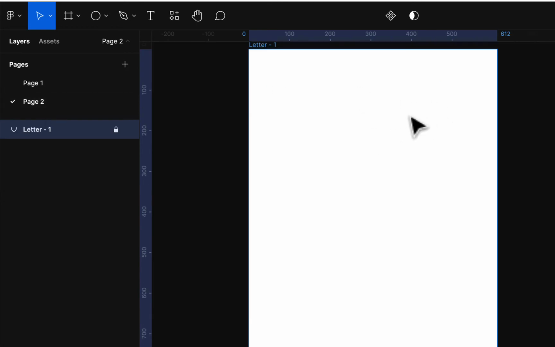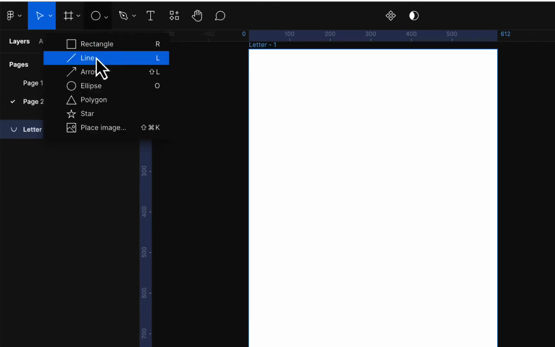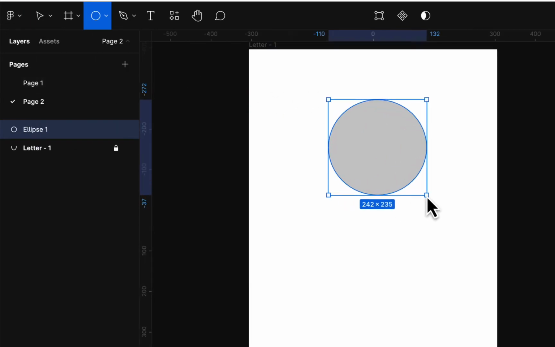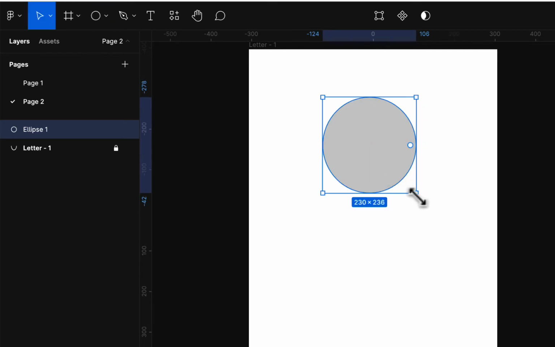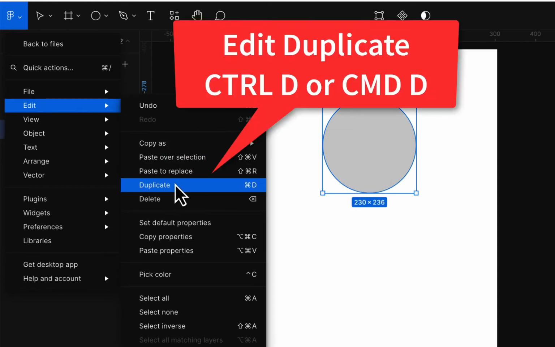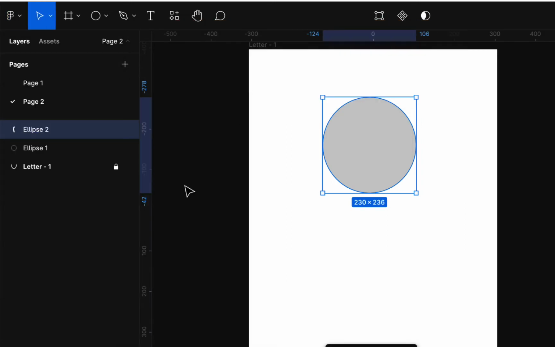Now we are going to use the same kind of operation to make our pear. So I'll make an ellipse, a small one. Now you can just make this like maybe 240, 250, something like that. It doesn't have to be perfect. Just make it so it's round. And then if you want to copy this, you can just do Control-C, Control-V, or Command-C and Command-V if you're on a Mac, that's copy and paste. Or you could probably go over here and go edit, duplicate. They have Command D, which is edit duplicate. That's probably easier. So Command D or Control D if you're on Windows. And it made a duplicate.